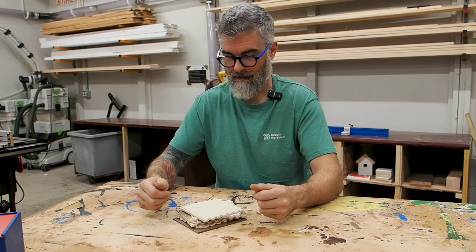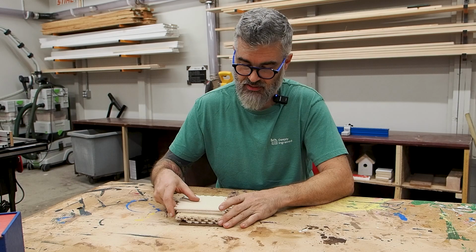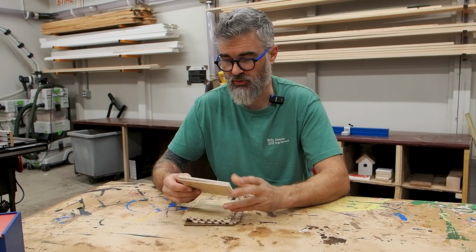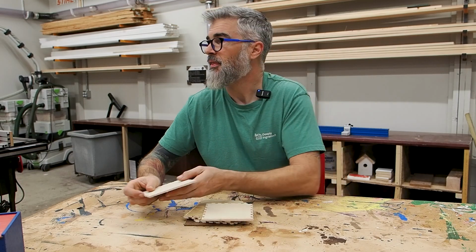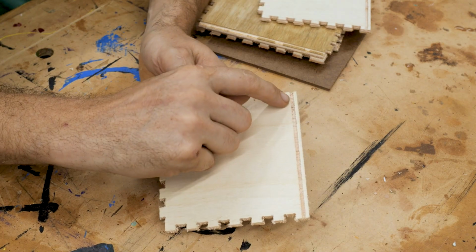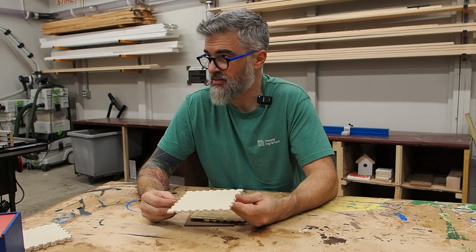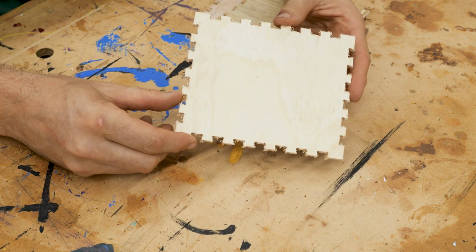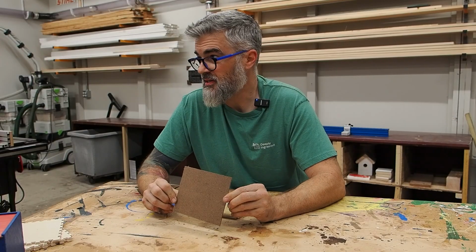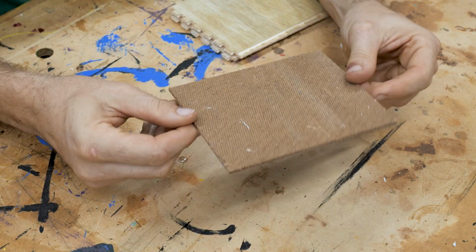So what are you gonna get in your kit? Let's take a look right here. And there we are. So you are going to have multiple pieces here. You're gonna have two that are mostly square. These are the sides. They look identical. They both have this same dado groove in it. A piece that has cuts all the way around the edge. They look like teeth. These are called box joints.